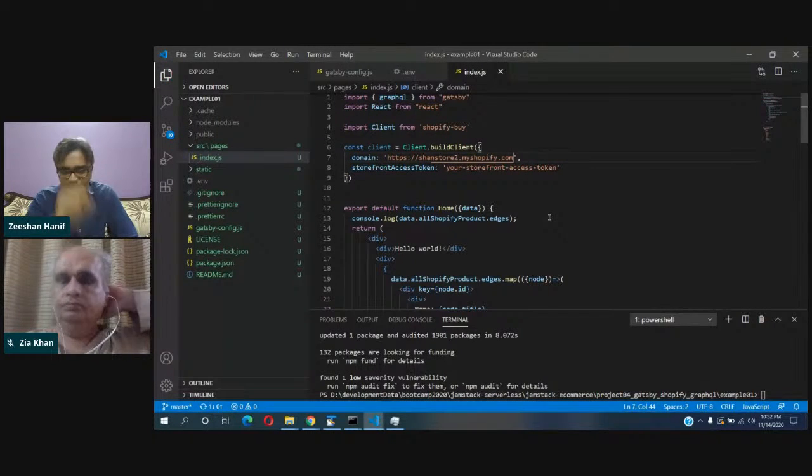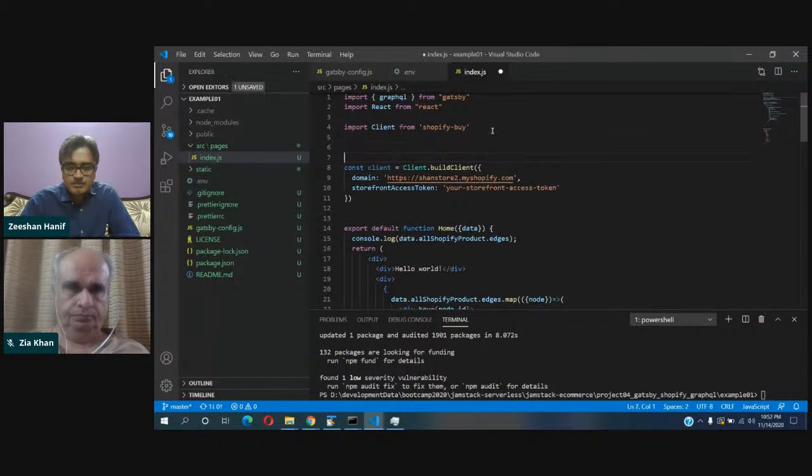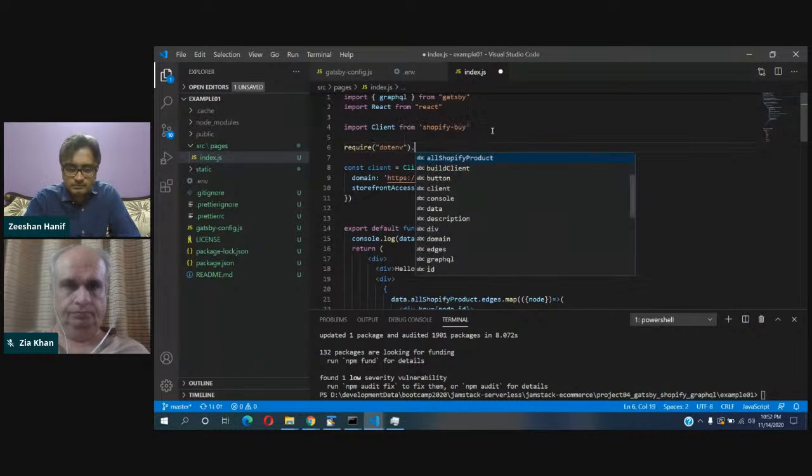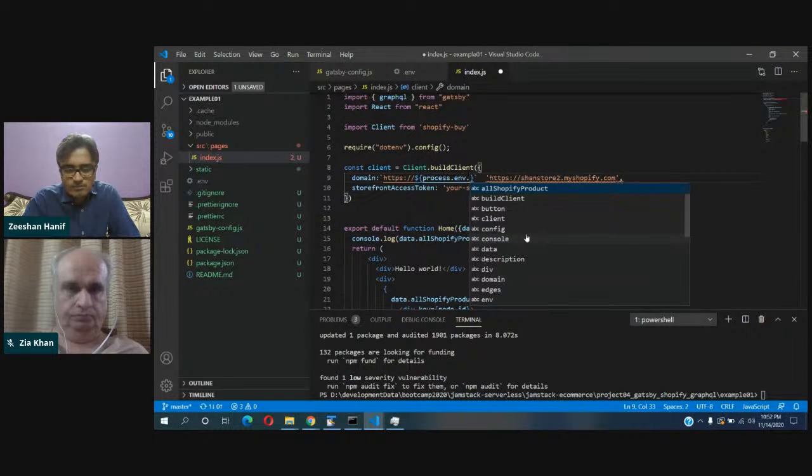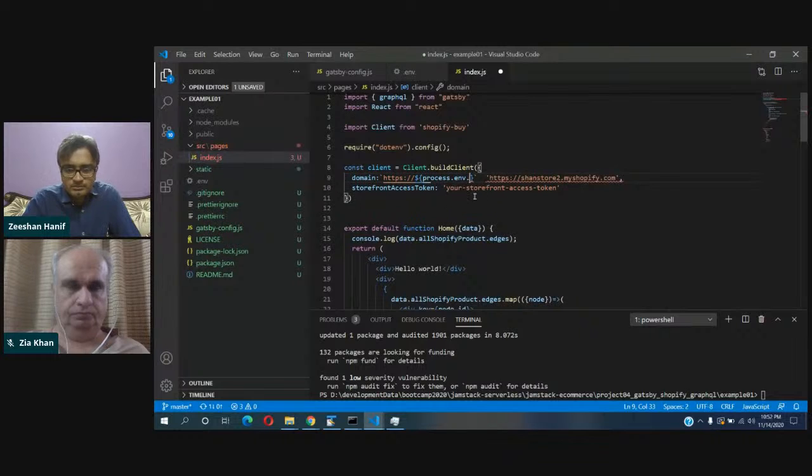I'll paste it over here, so that we can pick the shop name from here, and the rest of the part will be hard coded, which is not necessary.